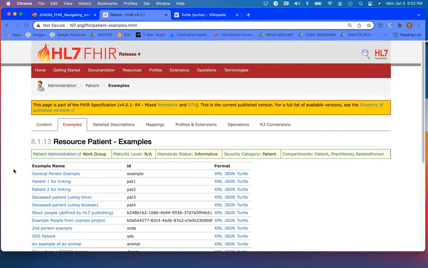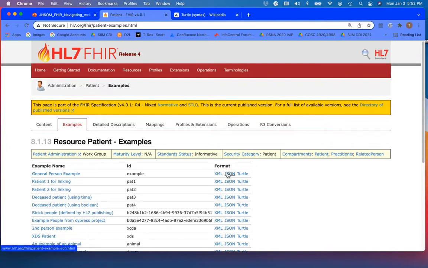Here's an examples page. Now, I'm sure that you've all heard as a computer science student, you should never code by example because sometimes the examples are wrong, they might be incomplete, and that's a true statement. But I would also tell you this, examples can be really useful if you're trying to understand. So here's a list of different kinds of examples for patients. Here's different IDs, don't worry about those.